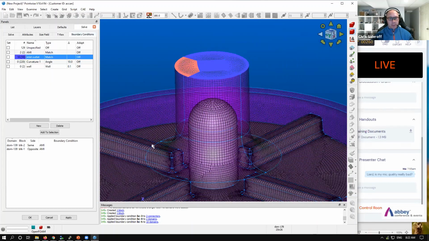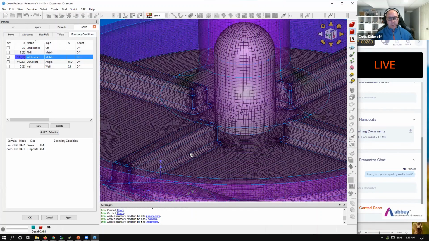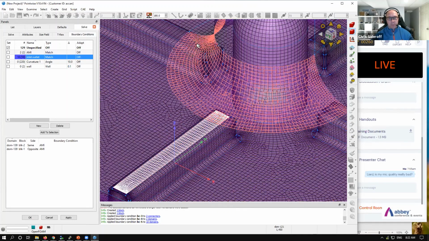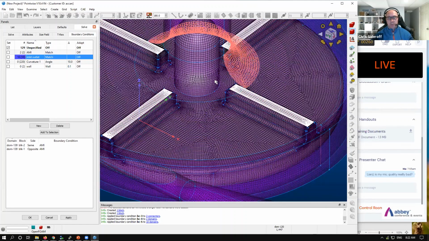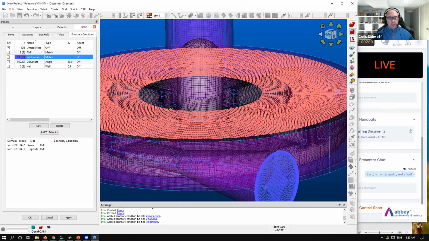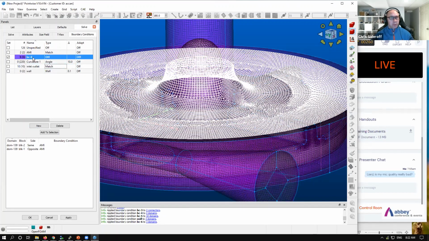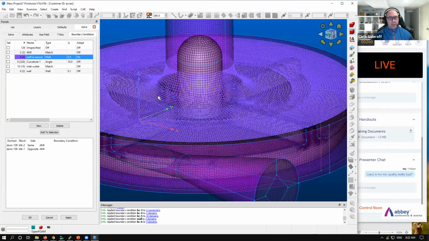There's one more thing I'm going to do here, and I'm going to skip ahead: we have this small gap between the top of the rotor blades and the housing, and it's hard. So I'm going to use the top of the rotor blades as a mesh source to influence the resolution on the top of the housing. To do that, I'm going to create a new boundary condition. I'm going to call it walls or source. I'm going to change the type of wall, and I'm going to choose the adapt one, because I'm going to have the top of the rotor blades adapt the housing mesh.